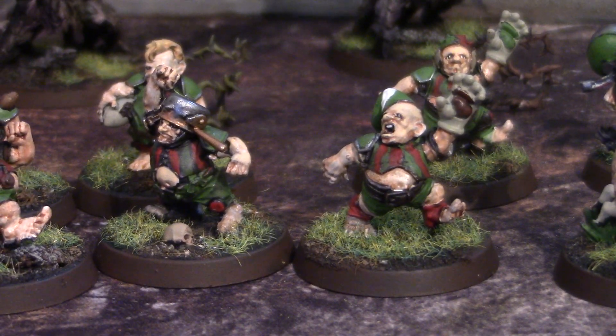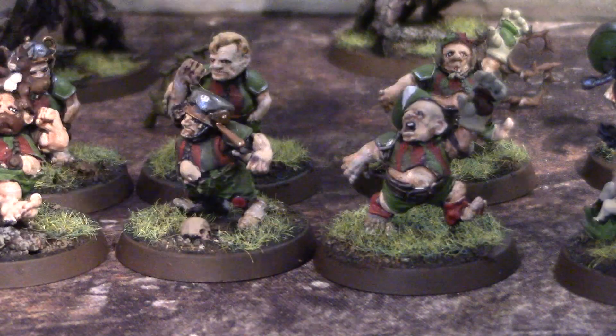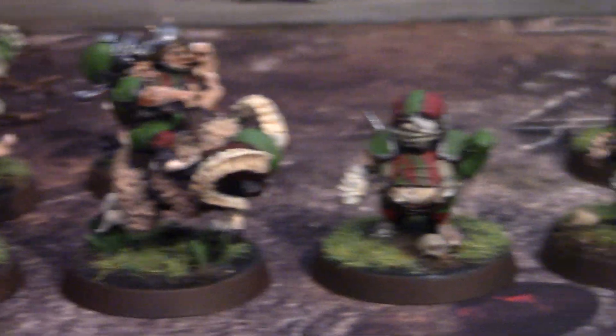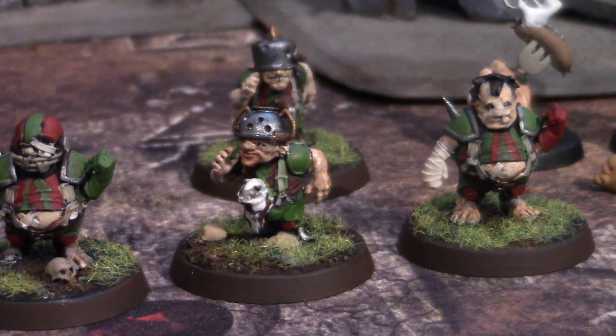However, what the artist did is she changed the green to an olive green, and that definitely made this work out. They're really, really cool. There's lots of different poses, and I'm very happy with how they turned out. This is just our basic level of painting, so it's not hero level or anything, but I think they turned out quite well.